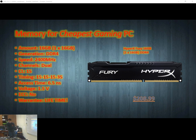That's crazy to me that the 16 gig stick is less expensive than the 4 gig stick. And this is a good example. I definitely would have done at least 2 8s because you've got 8 slots in that motherboard. That's why it's hard for me to answer the question when people ask a question like that, because I don't know what motherboard we're talking about. If you wanted to get to 128 gig of RAM, you'd have to put in 16s. However, why would anybody need 128 gig of RAM unless you're using it as a server? So I would have at least done 8s to take advantage of your dual channel. But nothing wrong with what you selected.